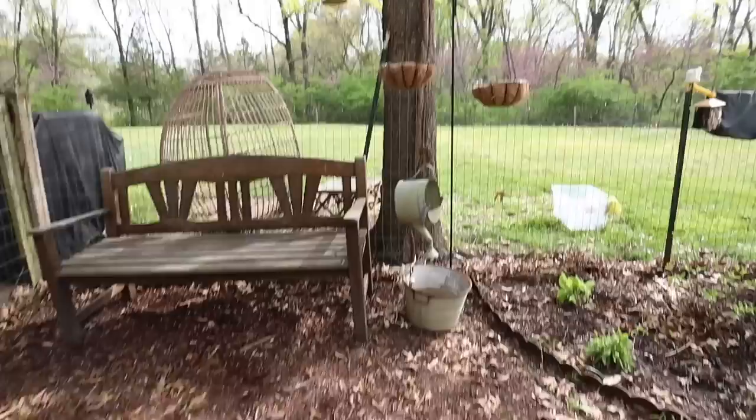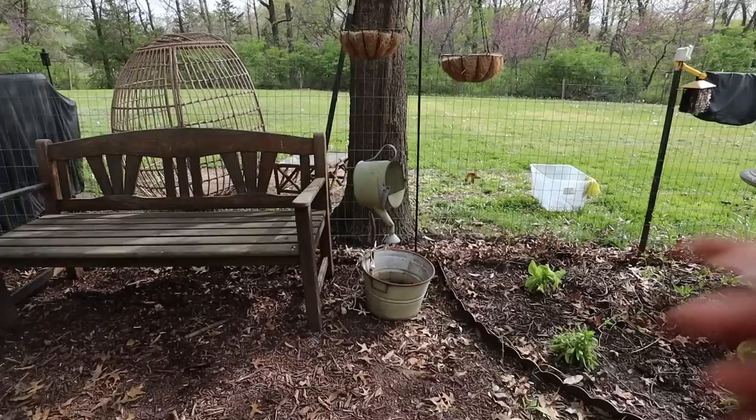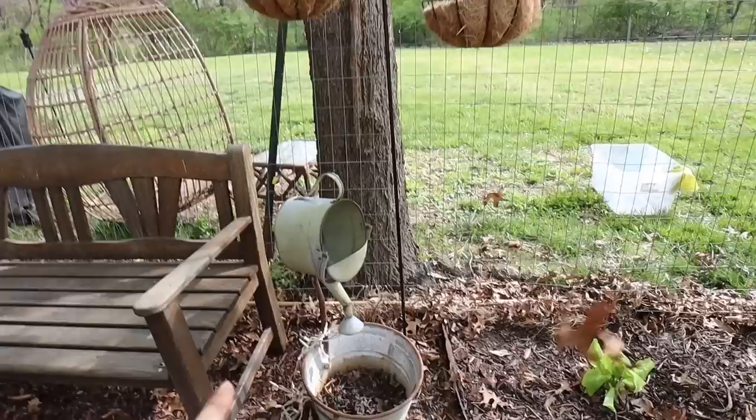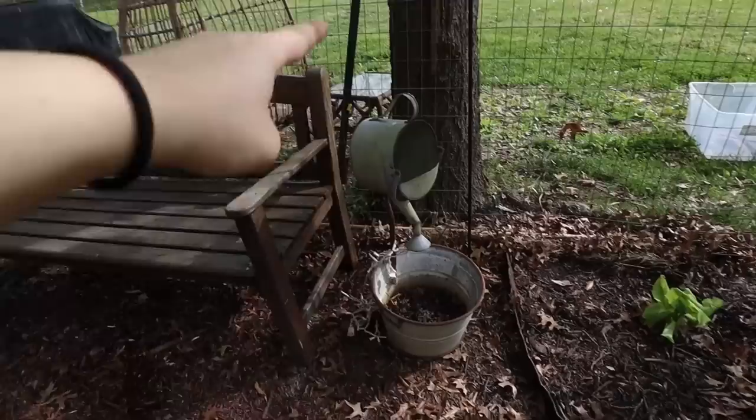And then this is a really cute little area. I got this watering can planter at an estate sale, and there's lights and I've never plugged it in. I don't know if it works, but I don't have power up here, so I'm just gonna remove those. But I'm gonna put obviously some plants in these hanging baskets and then something in here. It's just gonna be annuals obviously because it's a pot.